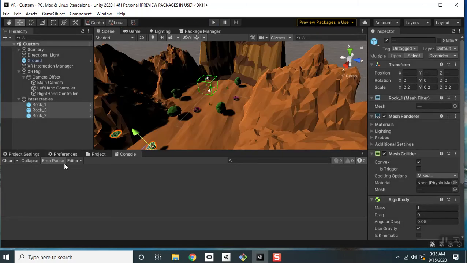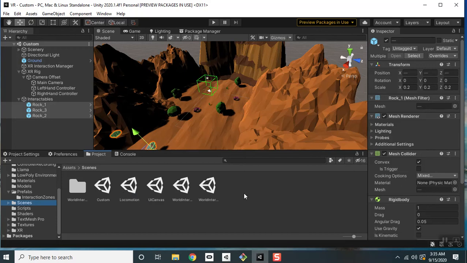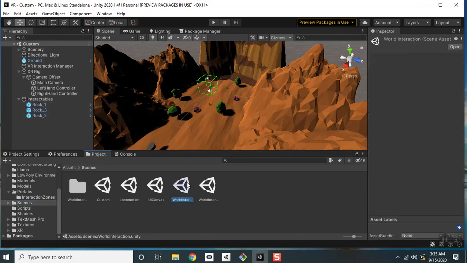I want to take a look at some of the other scenes in here that they provide us with. So let's go back to scenes and let's go to world scenes interaction demo.